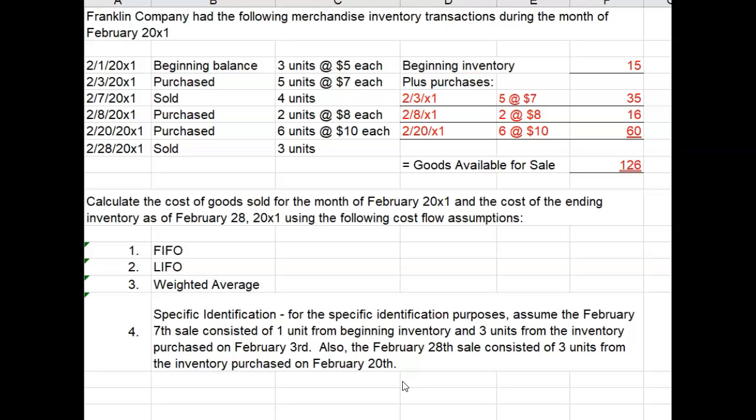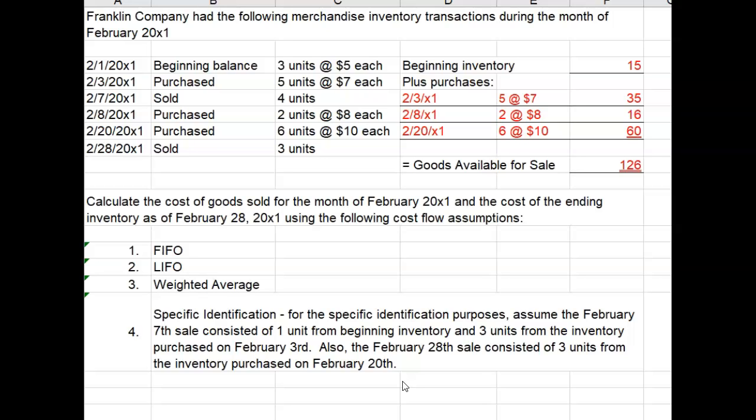It can only be used by a company that can have some method of identifying that single one piece of inventory from any other piece of inventory that they own. A grocery store cannot identify one loaf of bread from another. They cannot identify a dozen eggs from another carton of a dozen eggs. A hardware store cannot identify one rake from a different rake. When rakes are purchased at different dates, they all get put up on the shelf or leaned up against the wall. They all look the same.